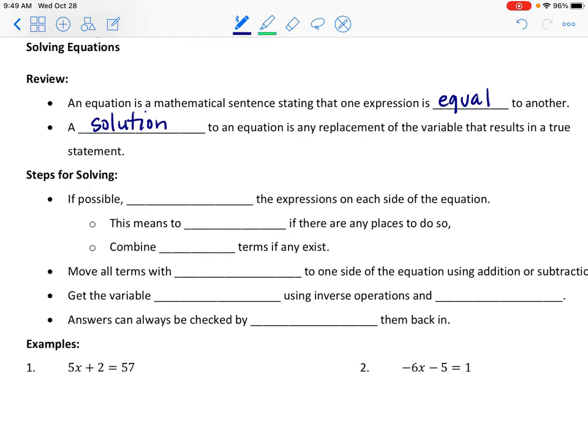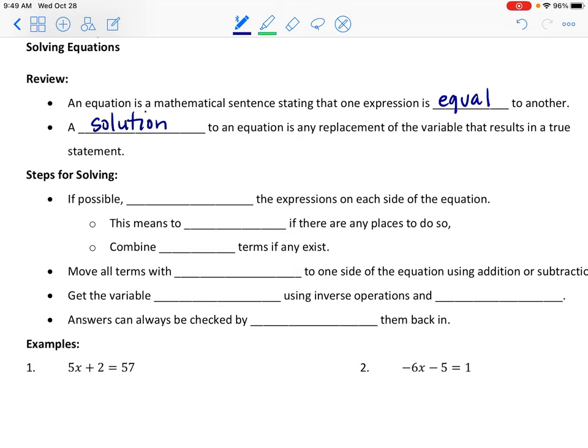Now we looked at using inverse operations to solve some pretty basic equations. Those were equations where there was only one operation happening to the x. So something was being added, we subtracted it. Something was being subtracted, we added it. Something was being multiplied, we divided it, or something was being divided, and so we multiplied. Okay, so just one operation. Now, if we have multiple operations in our equation, then we're going to have to take a few extra steps here.